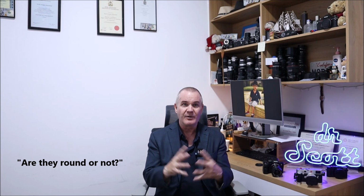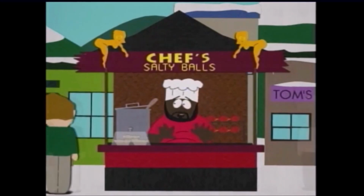The blades are relatively roundish, so it keeps the bokeh balls round, and we like our balls round, right?